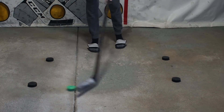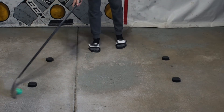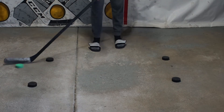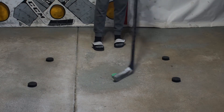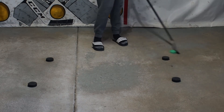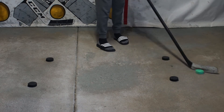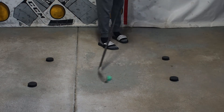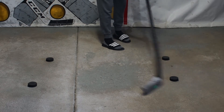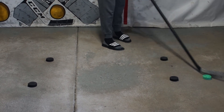So again, as always, top hand controls the motion. This allows you to use backhand, forehand, a little toe drag, so it kind of incorporates all the things that we've been working on. And doing that figure eight to your forehand side is going to be just a little bit harder than the backhand side. So take your time, and increase your speed as you get more comfortable and get better at doing it.